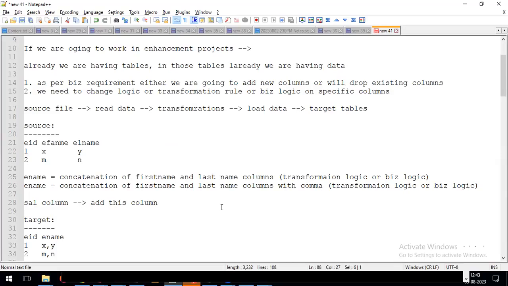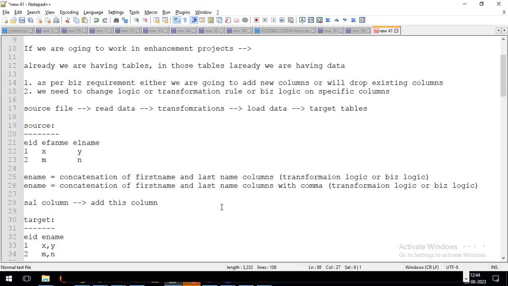These kinds of operations we are performing on the existing table or a new table. We are performing all these operations on top of your existing table. Now you tell me, while performing these operations on the existing table, if you made some mistake, then what will happen? Your entire table data will be corrupted. Now, can we get the previous data from that table? No, right? That's the reason.